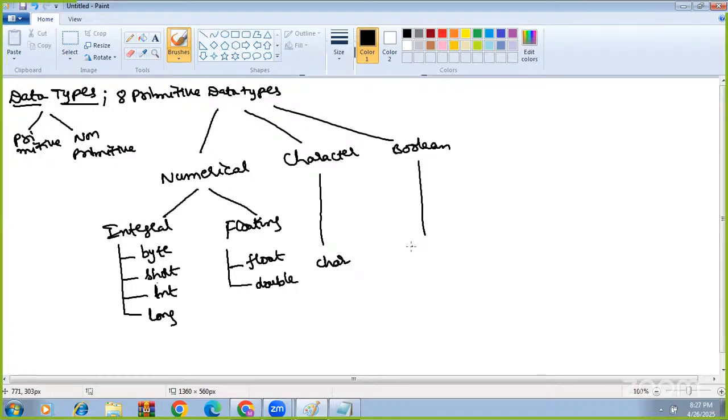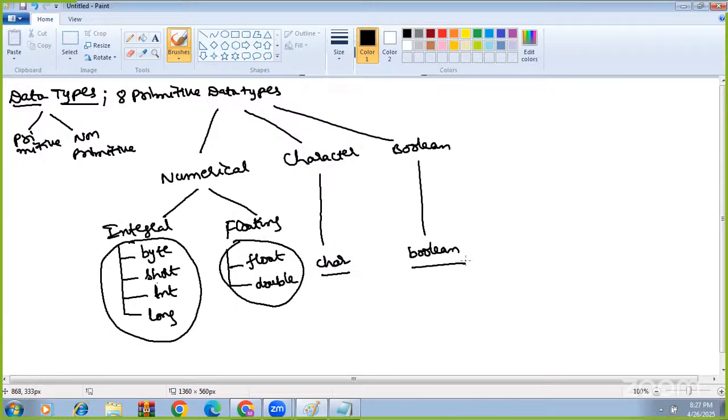And for Boolean, there is only one data type, that is Boolean. So in total I have eight data types: four integral, two floating point, one char, and one Boolean. So this is about the eight primitive data types.